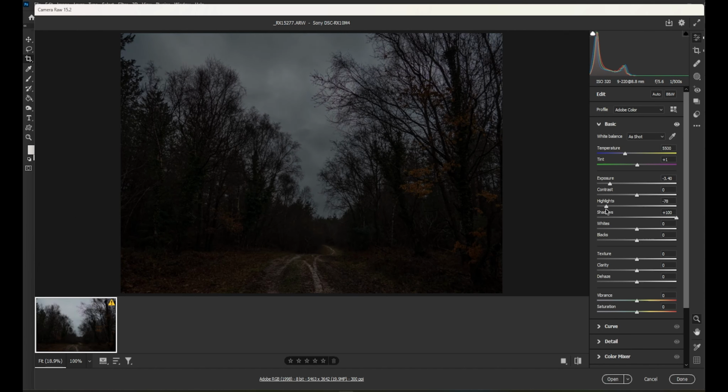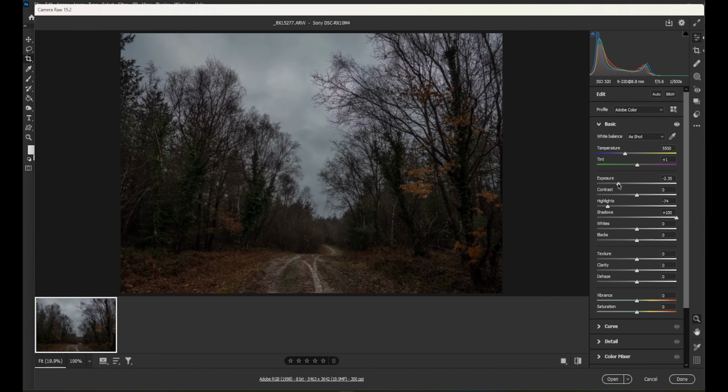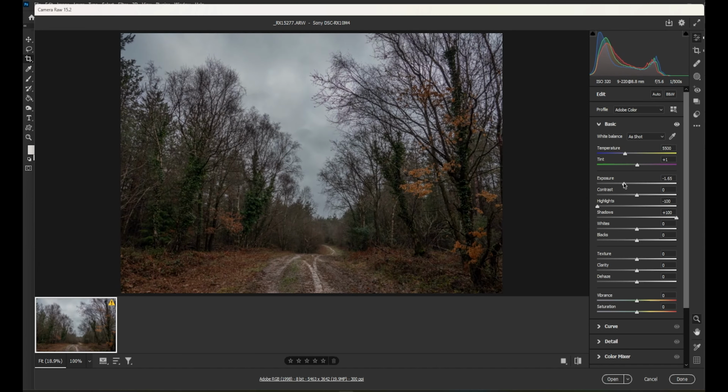We'll also drop down the highlights, because then we can see a bit more. As you can see there, it's dropping down, it's bringing out some more detail. That means now I can actually crank up the exposure again a bit. So now we're getting more of a balanced look. We can drop the highlights down even more, and some of the whites, and it's coming through. Saturation, we can crank up a little bit to bring out the colours of the leaves, the greens and everything on the ground. But now you can see there the whole sky and everything has come through with no real drama.